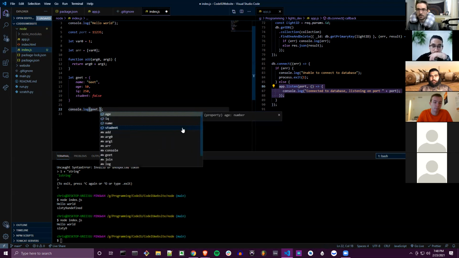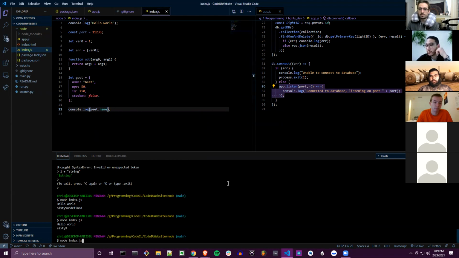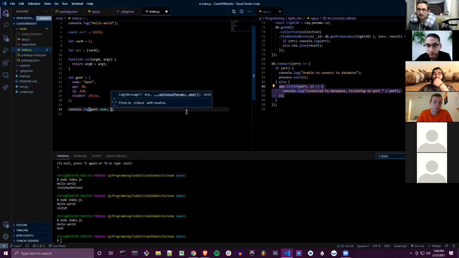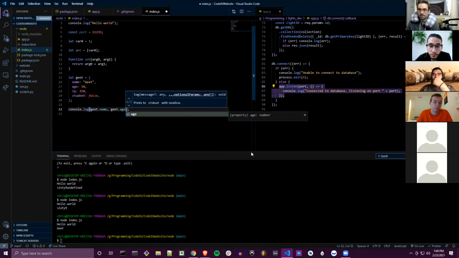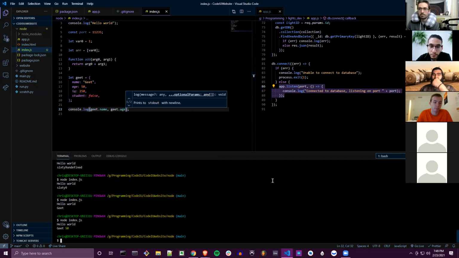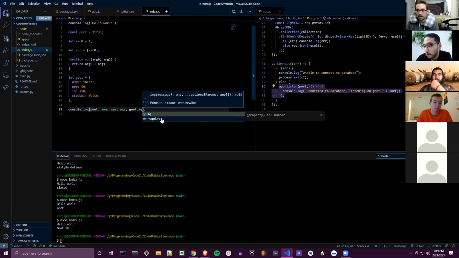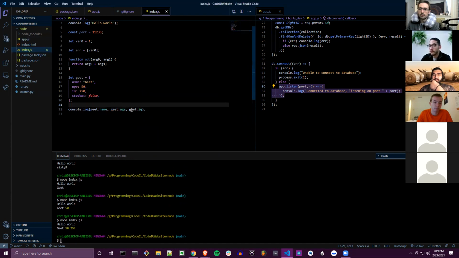And now what we can do is print different stuff about Geet. His name's Geet. I wonder, can log take additional arguments? I just want to see. I haven't tried this before. Yep, it could take as many arguments as we need. We don't need to use an array. But what we have to do is put Geet, dot whatever field we want. Yeah, there we go.